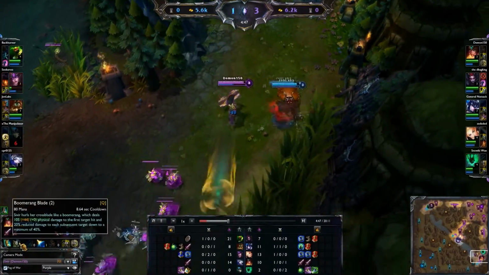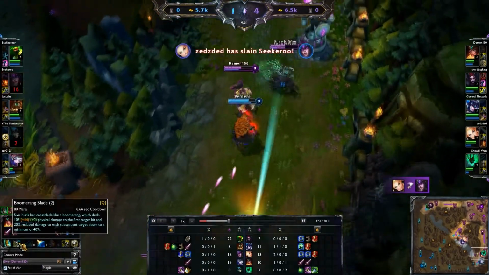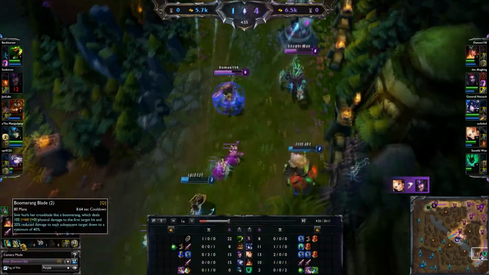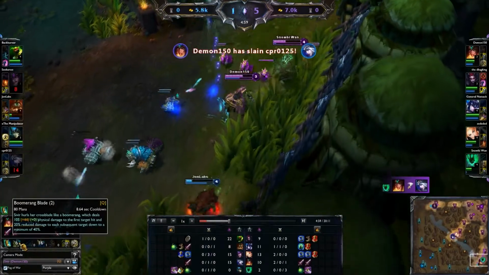Her Q ability, Boomerang Blade, she just fired it right there. This Boomerang Blade is a skill shot. Ooh, nice job getting... Oh, I missed the flay. Shoot. But gonna throw down the war. Nice Boomerang Blade right there to pick up the kill on Ashe.